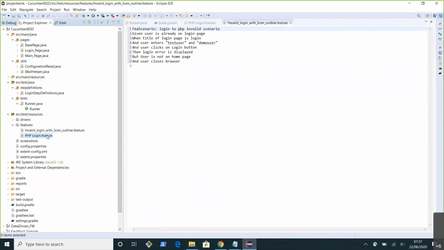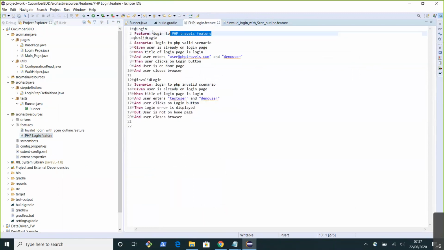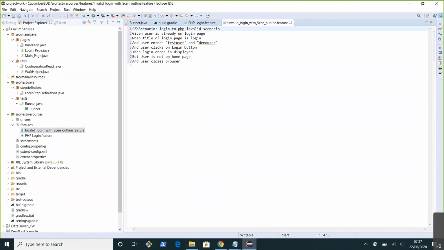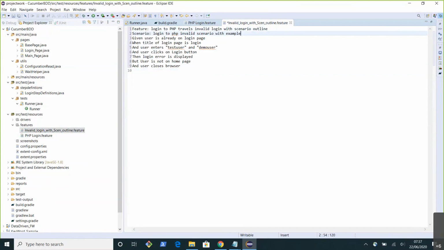I will also have this feature copied. So this is login to the page, login to PHP Travels, invalid login with scenario outline, scenario login to PHP with examples. Something like that.